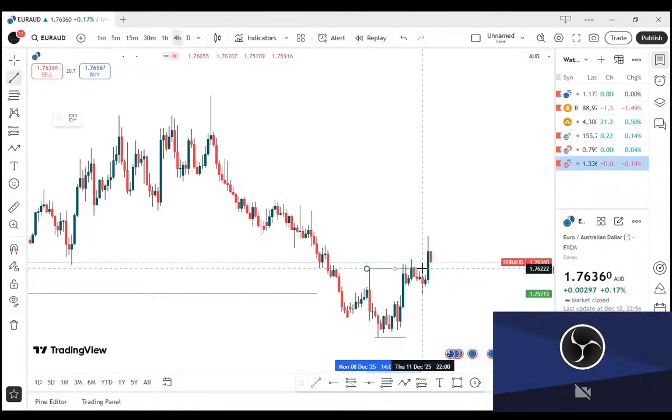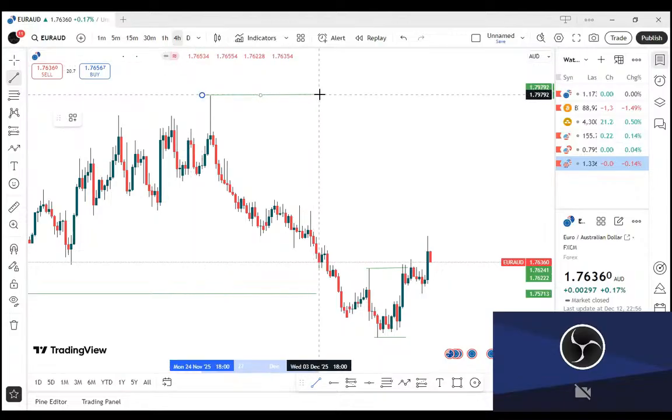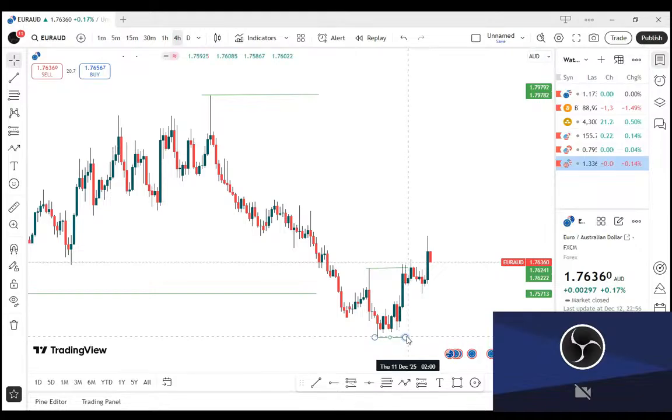Smashing out this, telling us that it is likely trying to give us a shift to come back to this area. Then that is what we'll know, because that's the next key area. But before price goes to that area, price needs to come back here. It's assured this one now will be a break.